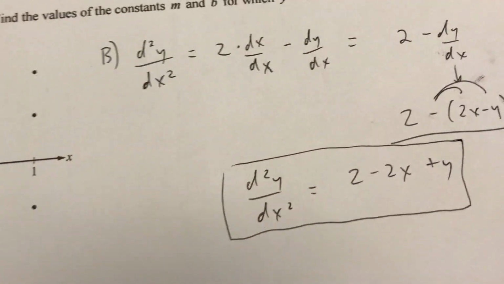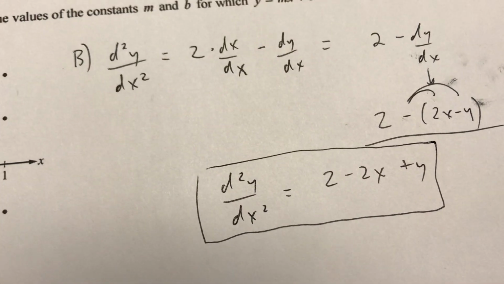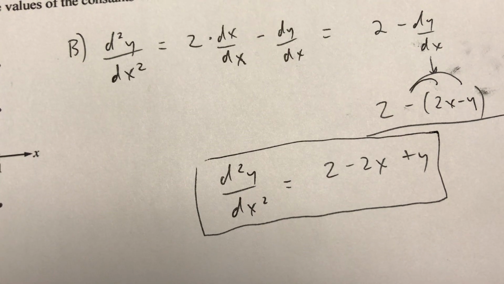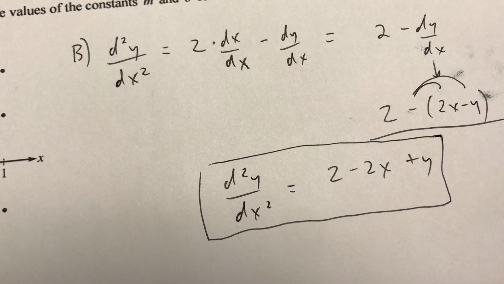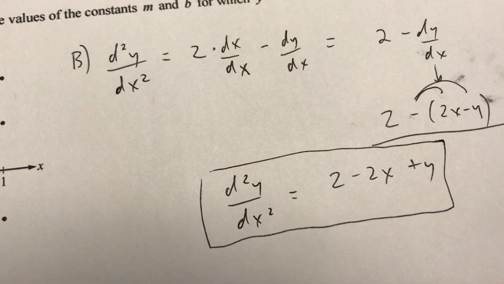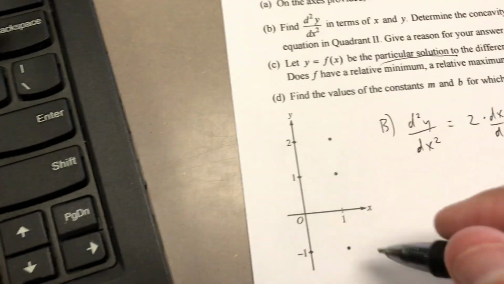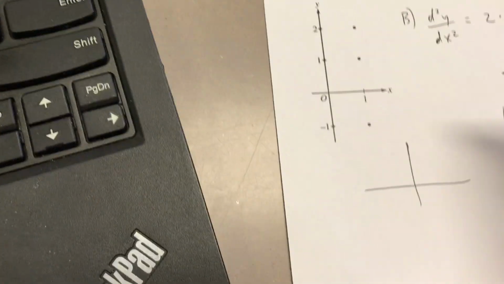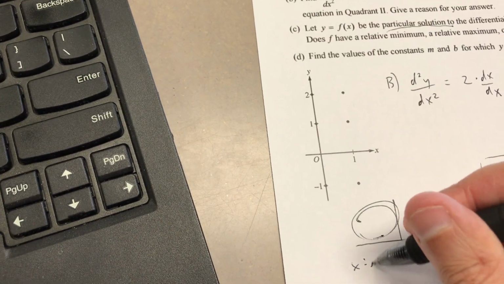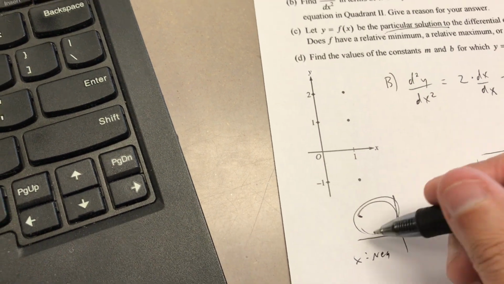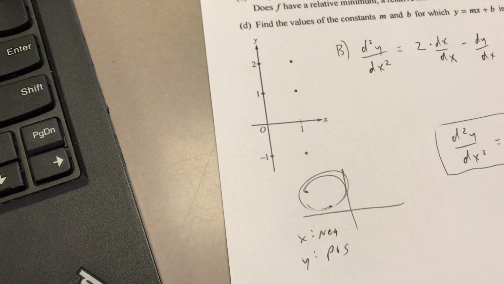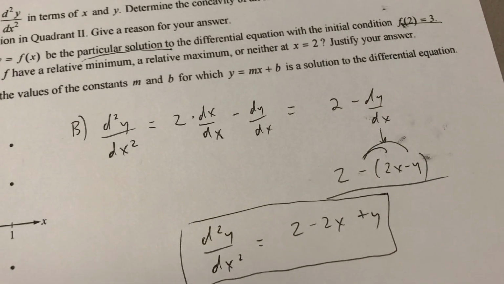Well, remember that the second derivative tells you about the concavity. If the second derivative is positive, your graph is going to be concave up. If it's negative, it's going to be concave down. On the surface, I'm thinking, well, how can I handle all the points in the second quadrant? And then you think about it a little bit. Think about the second quadrant for a second. If you're in the second quadrant over here, all of your x's are going to be negative, right? Because you're going back a certain amount. All of your y's are going to be positive, okay? So I have no idea if that's useful or not, but come back here and look.